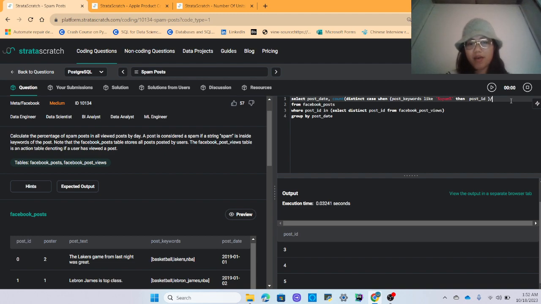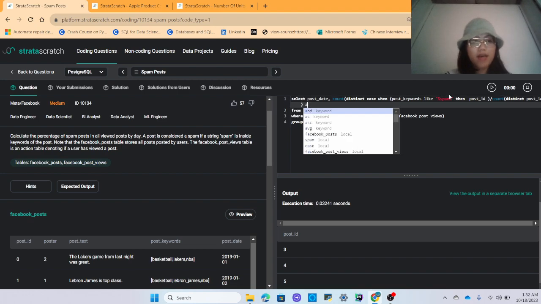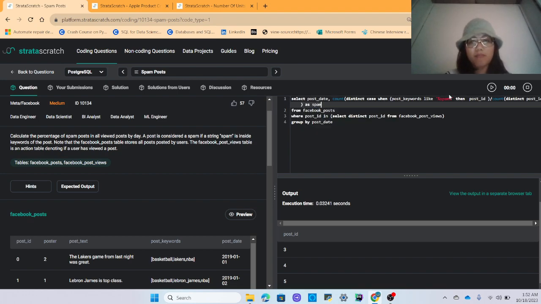This way I can calculate the number of distinct posts with spam and then divide it by also a count distinct, not case when, in this case it would be post ID, as spam percentage.